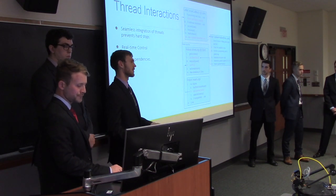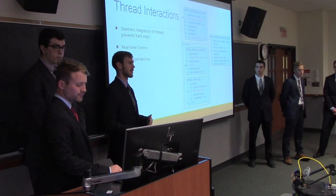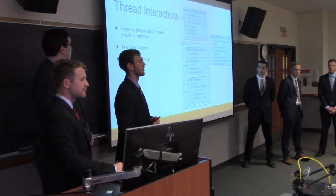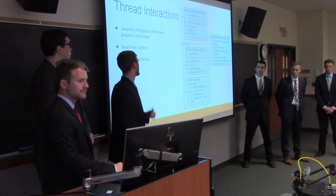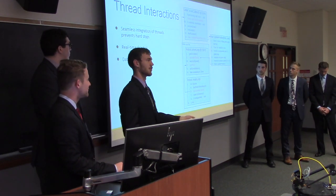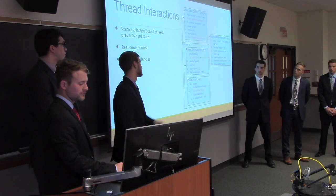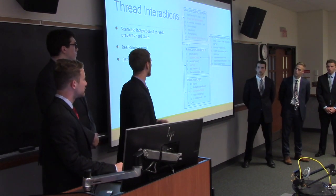So as these three different classes are running, they're running separate threads in parallel. So the robot class has one main logic thread where it just says, go to this room, check if there's a candle. If there's a candle, go spray it out. If you found a candle, stop. Otherwise, keep going through the rooms. So it's very high level, but there's a lot of stuff going on in the background.